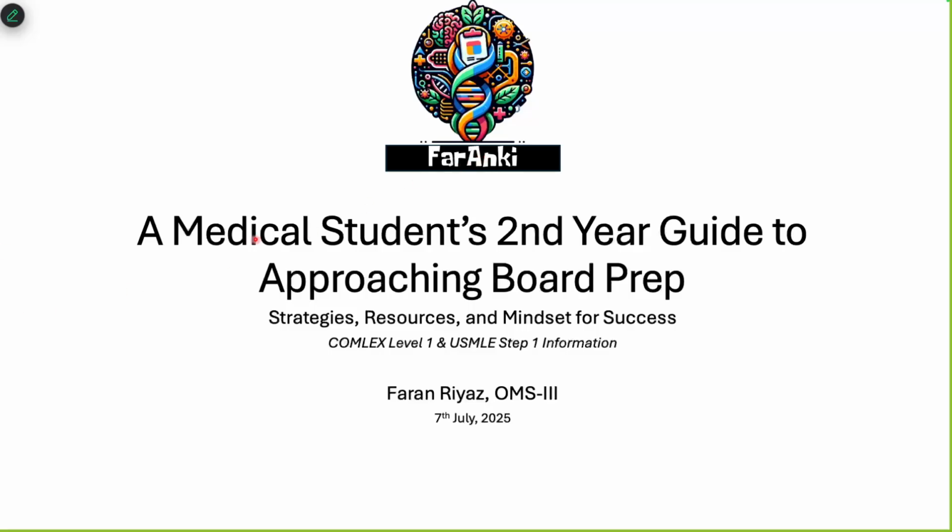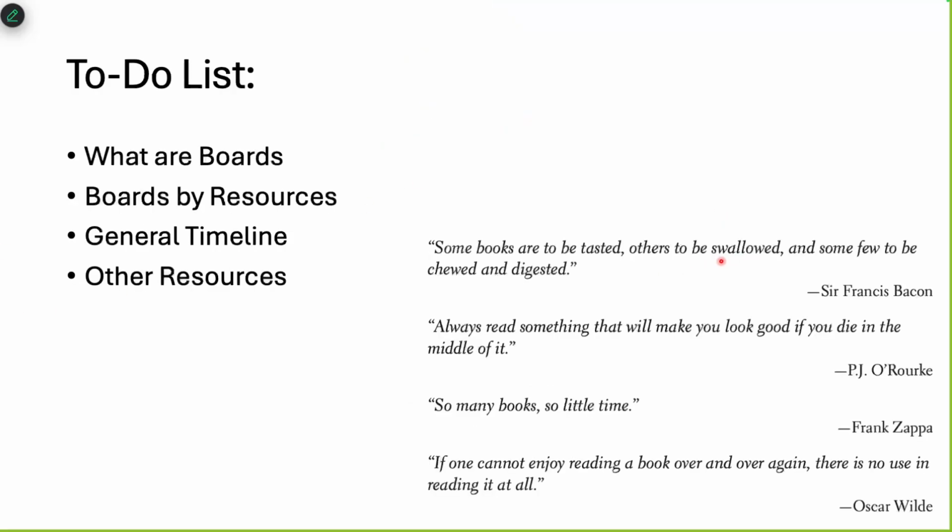First off, wait, is it not going to the next slide? There you go. So this is our to-do list. It's going to be basically what is boards, all the resources they have for boards, the general timeline, and other resources. I have some fun little quotes over here. They're all actually in the First Aid book, so if you go to the First Aid book, you'll see all these little fun quotes.